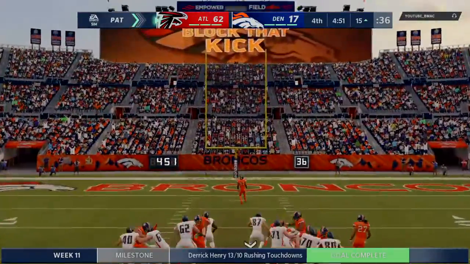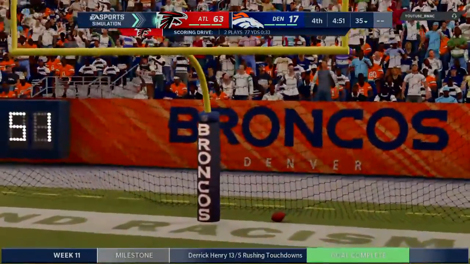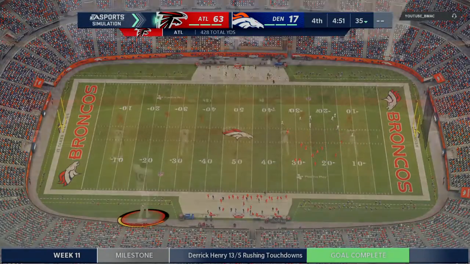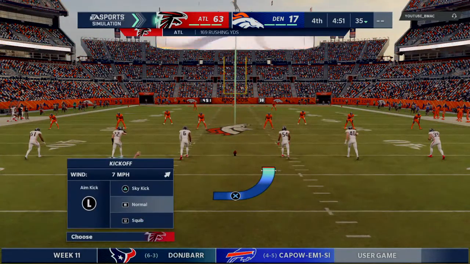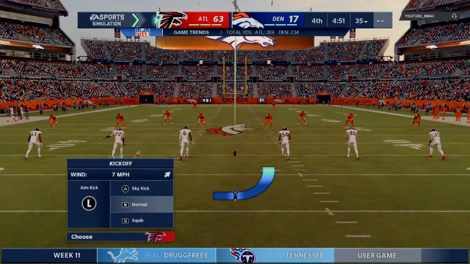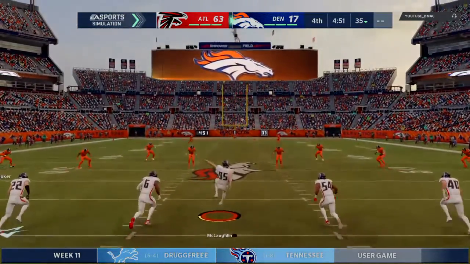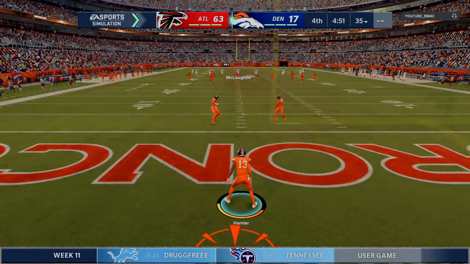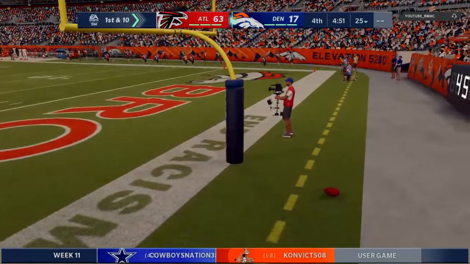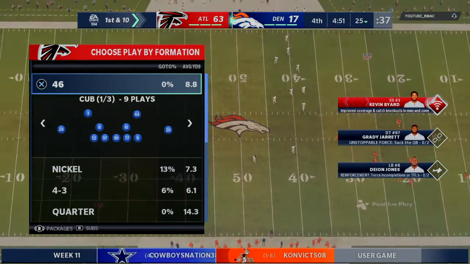And the Falcons continue to pour it on. The kick is good. And he knocks it through. Makes the score Falcons 63, Broncos 17. Chase McLaughlin set to kick off. Following the touchdown, here's McLaughlin to kick off. And they will not get a chance to return this one as it's through the end zone for a touchback. 5-yard line.